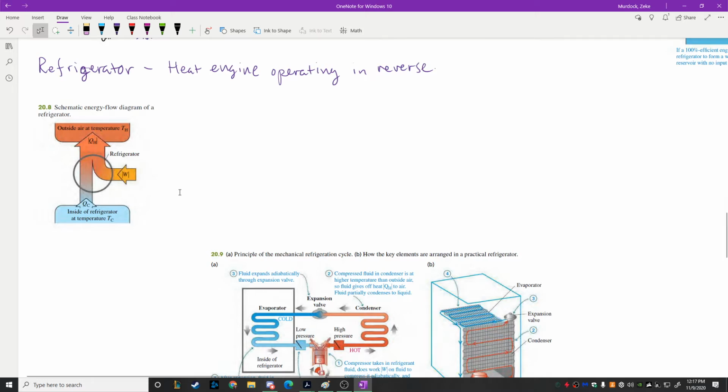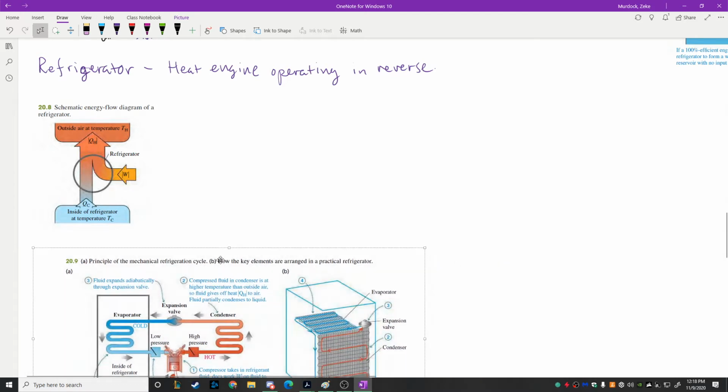Okay? So in this case, if you think about what was happening with the heat engine, QC was always negative and QH was always positive. This is going to be the opposite, because QC is entering the system. QC is coming in, so QC is going to be a positive number. QH is going to be a negative number because it's going out. And then the work will be positive.